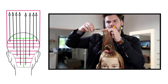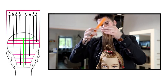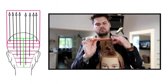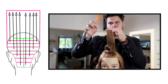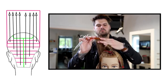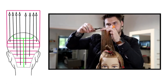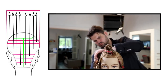Everything comes up to that stationary guide, so we cut everything horizontal across the top. I'm connecting each side together, staying very consistent and square in the back of the head, elevating everything to the exact same point and creating a very strong guideline in the top. This is also considered concave layering. For those who like concave layers working with a square shape in the back, horizontal is a great way to go — it's very simple to elevate everything straight up.